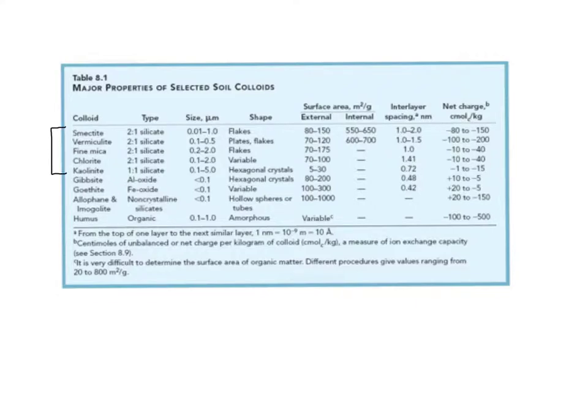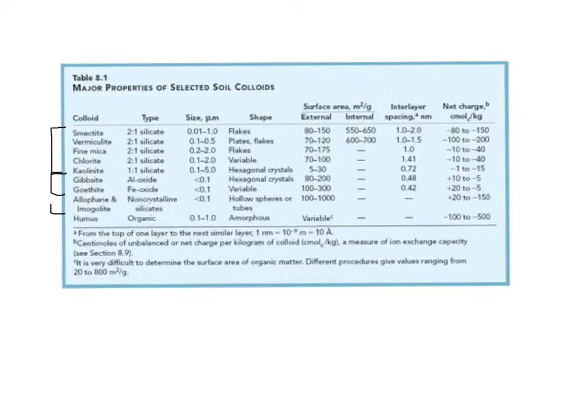So those are actually what we would consider clay particles, a special kind of particle called colloids, and we've discussed that in the last video. These here, aluminum and iron oxides, are also colloids, very small particles, and they have a certain way that they will act, a certain charge on them as well. It tends to be positive, and we'll see in just a second.